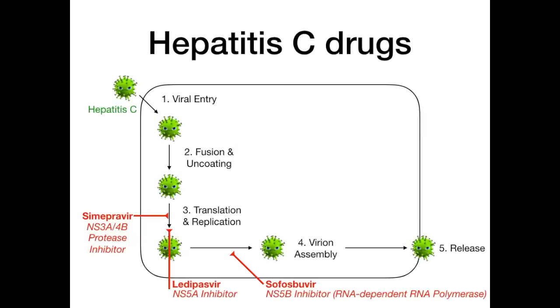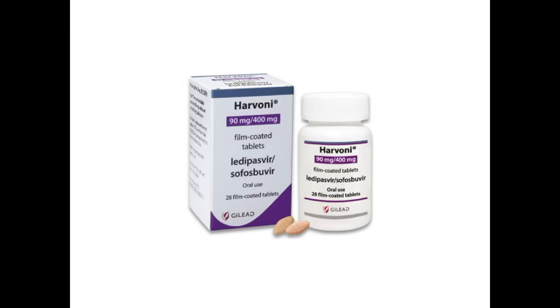So again, these 2 drugs in combination is the gold standard for hepatitis C treatment, and this is the pathway showing you where they're working. By combining these 2 drugs, you inhibit the NS5A part of replication, as well as the NS5B, which is specifically RNA-dependent RNA polymerase. So it's the combination of those 2 drugs that is really what's being used quite often today. Unfortunately, for patients, this combination is super expensive. So Harvoni is not terribly easy to get patients on, but I would be familiar with this combination because of the success that physicians have had treating hepatitis C with this combination.